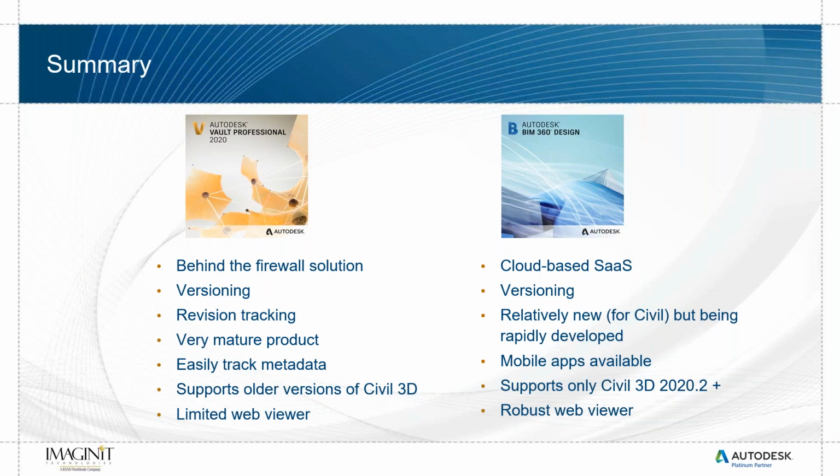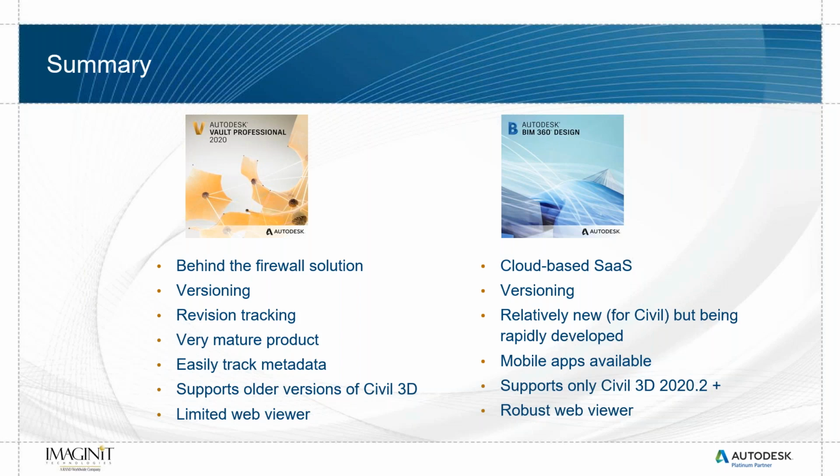BIM 360 does have mobile apps available. They're very extensive. I will say that right now, at the time of this, Autodesk is working on a mobile app for Vault that is in public beta, which is why I can talk about it. But that's coming. It's not out just yet.